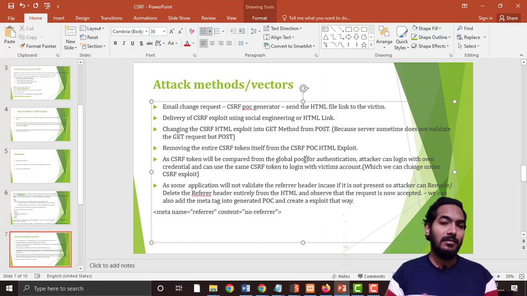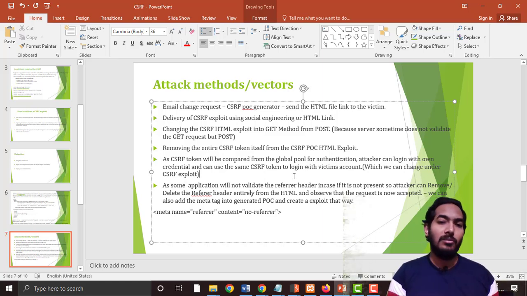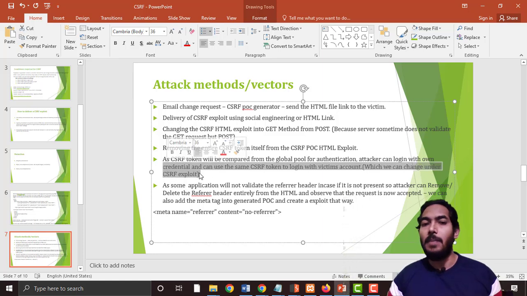In that case, the server will check the token from the global pool. You are already logged in and you have the CSRF token, so it will simply take your token, check and compare it with the global pool, and that's all. It will authenticate you. So this is something that can happen. All right, so this is another way that you can bypass it.